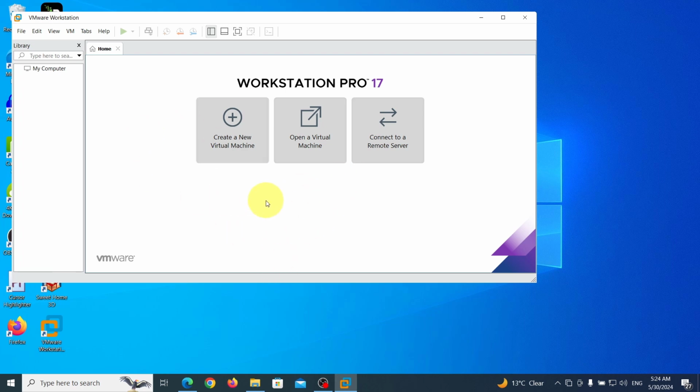In the next video, we are going to create a new virtual machine. And once you create a virtual machine, it's going to be listed on the left hand side here, and you can have different virtual machines or sandboxes or playgrounds on the left hand side where you can install different operating systems on it. For example, Ubuntu, Linux, Windows, whatever, Mac. But that's how you do it.